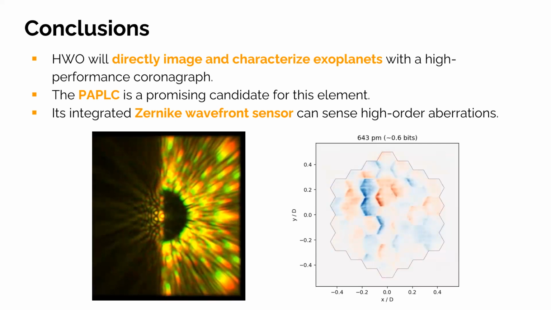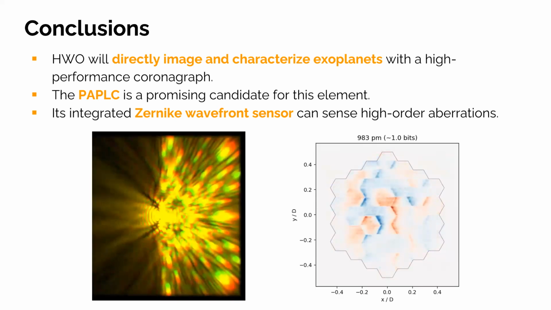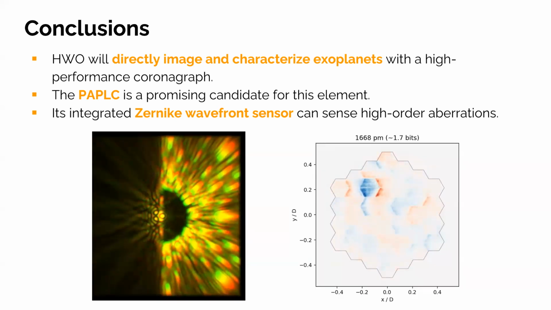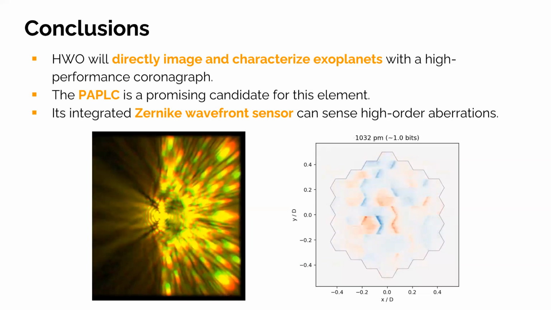Thanks for a great talk, Emiel. So one of the things that came to light when the APLC was being designed for LUVOIR-A is that there's this trade-off between throughput and outer working angle to an extent that mattered, right? And so when you tried to design a mask with, let's say, a 3 lambda over D inner working angle, you had to reduce the outer working angle to give you useful throughput. What is driving the outer working angle of the PAPLC, and do you have that same trade-off?